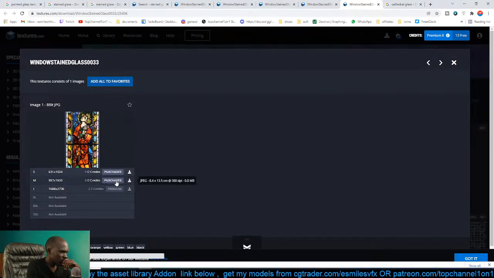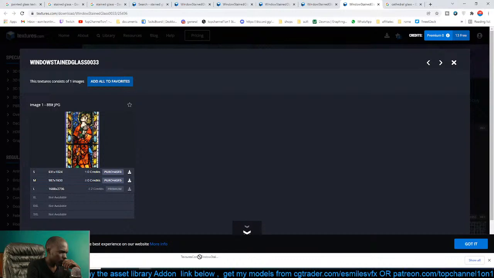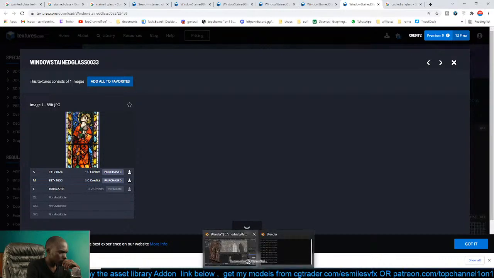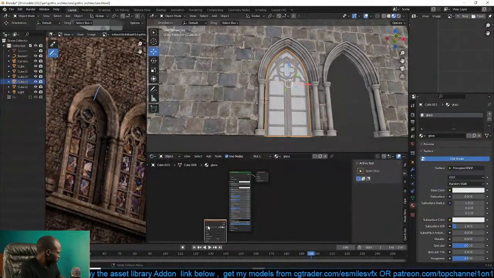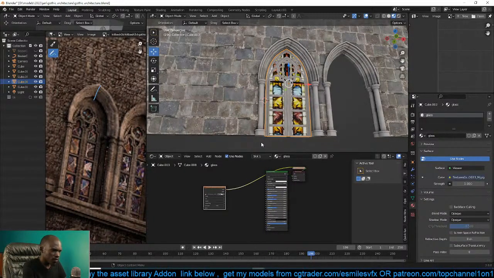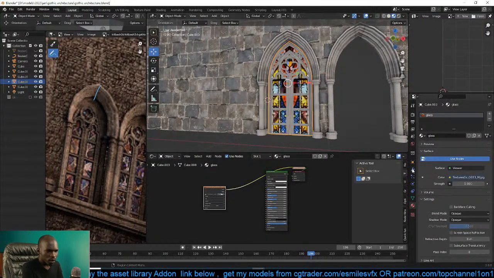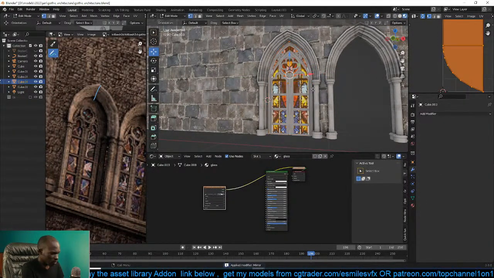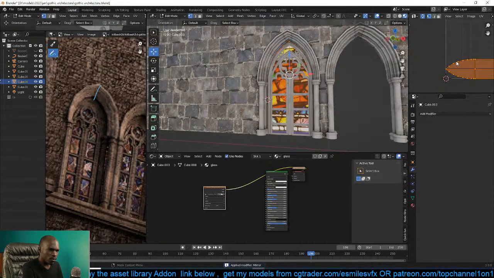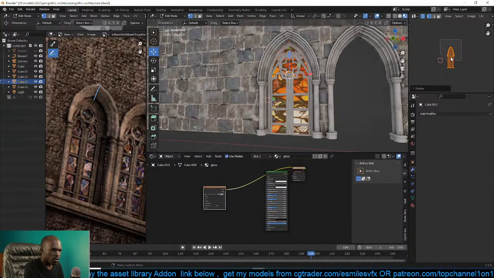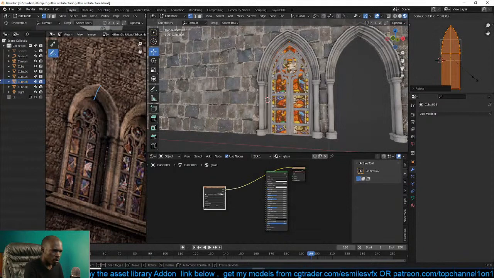Let me get this. Okay, so with this unwrap, again, let's just make sure that we are unwrapping stuff. So that's going to be our stained glass, and scale it up a bit.